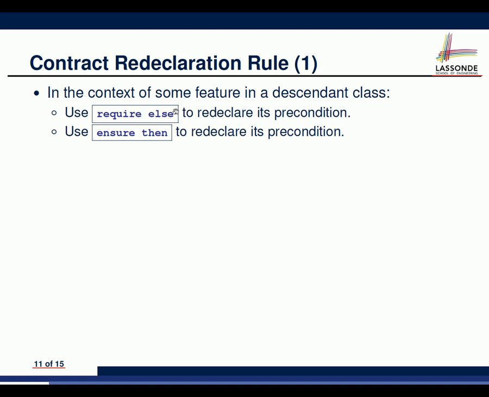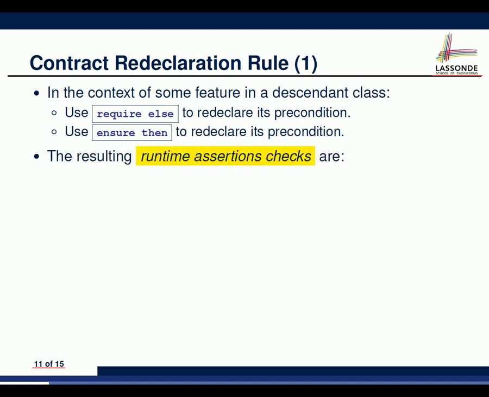Okay, let's see how you apply that. So now we talk about whatever you put in the precondition for the subclass and the superclass, how will they be checked at runtime? Okay, this is the formula, but I'll try to explain the rationale behind it. Let's say from the parent class, you have the original precondition, just require. And in the subclass, you say another one, require else, the new precondition, right? We got two preconditions over there. But at runtime, what do we check? We actually check the disjunction between the two.